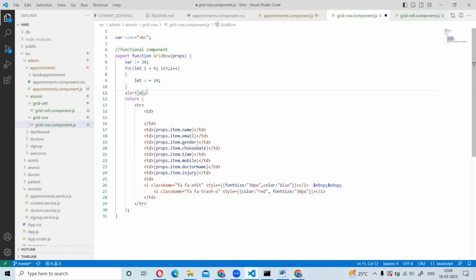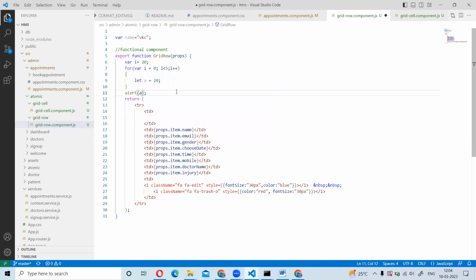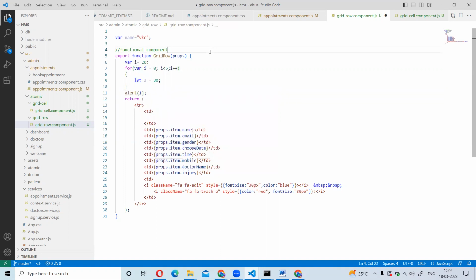So now tell me, what will be the output of i? Is it 20, or since i is less than or equal to 5, will it end up with a 4? What will be the output, 20 or 4?